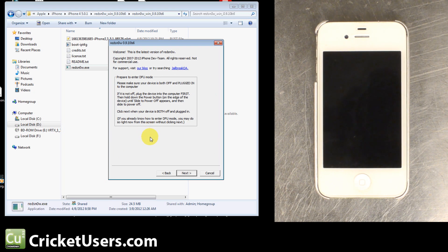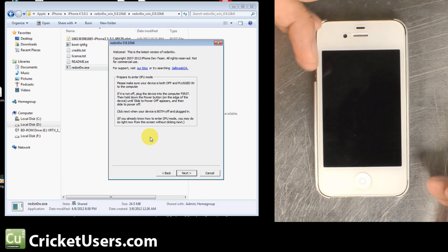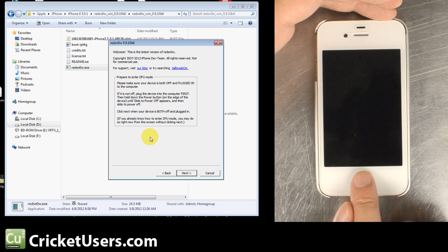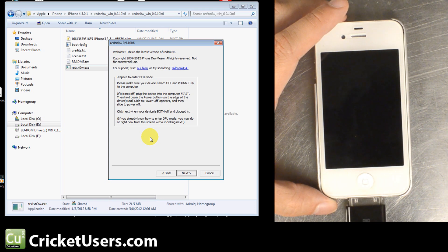So the phone is off. I had an error trying to get it into DFU mode just a second ago, so as soon as I plug in the cable it might actually try to turn on. Normally, you would hold down the power button for about three seconds and the Apple logo would come on. Then you would keep holding the power button for a couple more seconds and push the home button also, so at this point you'd be holding both buttons. When the Apple logo went off, give it two seconds and then let go of the power. If you have the USB plugged in, you'll probably hear a ding — the notification sound that the device is connected to your computer — and at that time it should be in DFU mode and you can release the home.